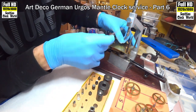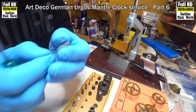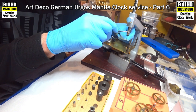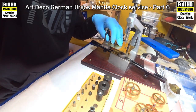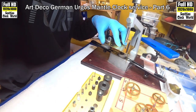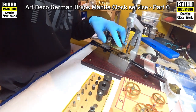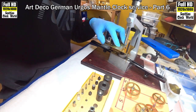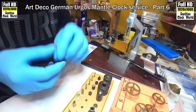Okay, we're finished with that size. We'll take that out. Put it back. 2 mil is the final size. We've got a 1.97 mil here. Put that into the machine. Then ream out the hole once again with light pressure, turning it round, stopping occasionally to remove the brass that we've cut out. Starting to cut into it now. Right, final size. Remove the reamer.